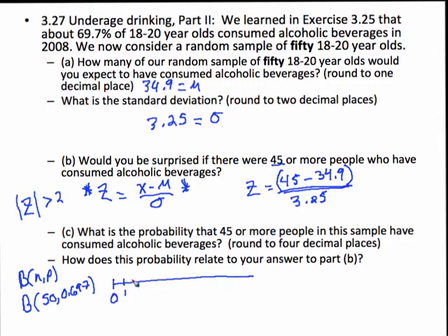So you got one of them was drinking, two of them was drinking, three of them was drinking, dot, dot, dot, all the way up to 50. Because remember, our sample size here, n, was 50, all right? And what we want is 45 or more, okay? So that's 45, 46, dot, dot, dot, all the way up to 50. So these are all of the points that we want, okay? So what is the probability that X is greater than or equal to 45?